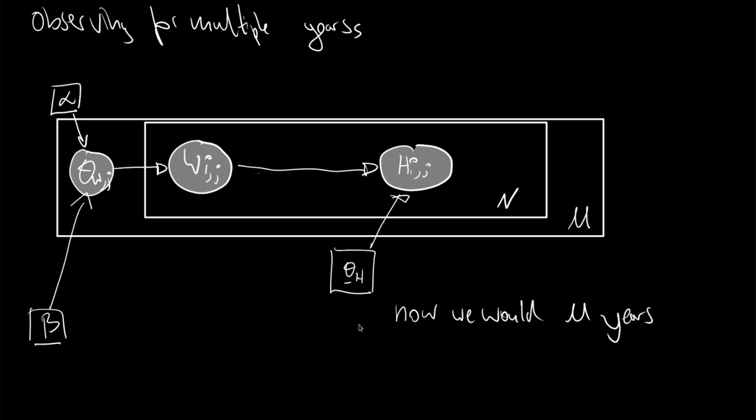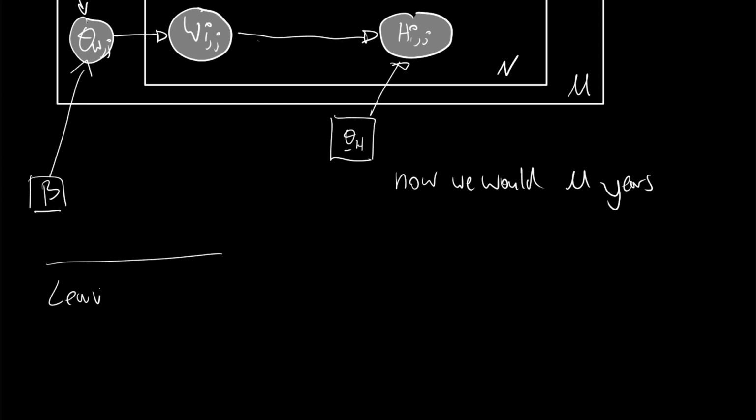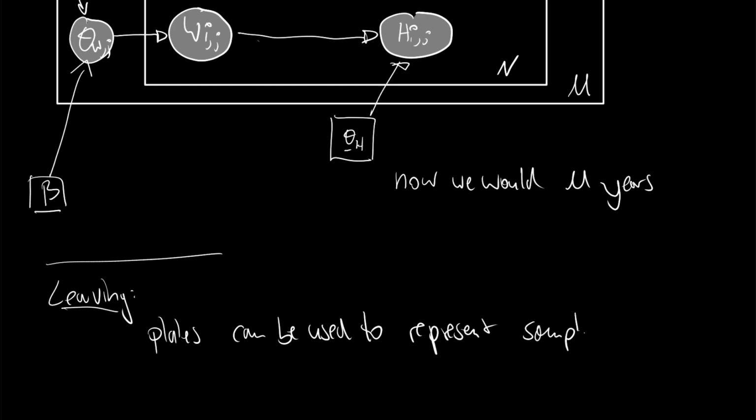And this brings me almost to the end of this video, and I would like to give you some leaving notes. Why we did this is I wanted to emphasize that plate notations are related to the length of datasets, or plates can be used to represent samples. And it's not entirely clear when you will be using a plate, or when you will be sampling your dataset multiple times, and it's implicitly a plate. But it's really important to keep this in mind, that this is used in different environments and for different applications.